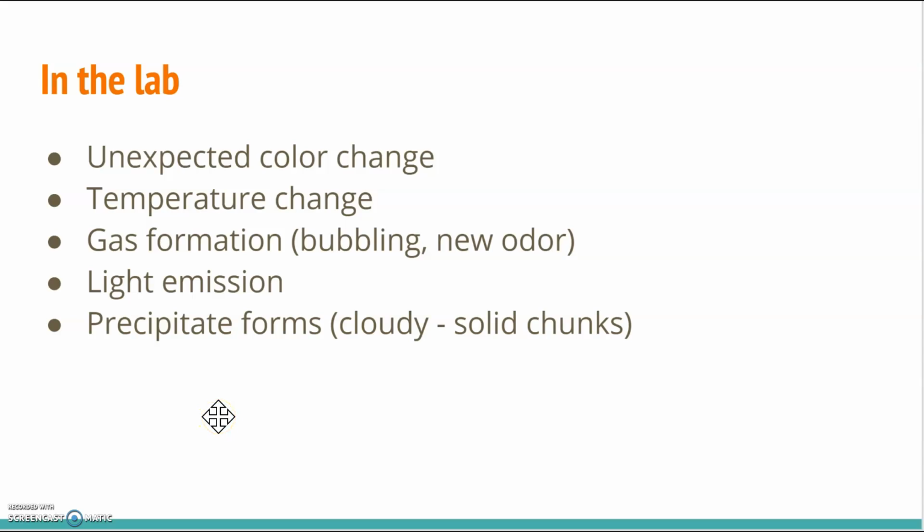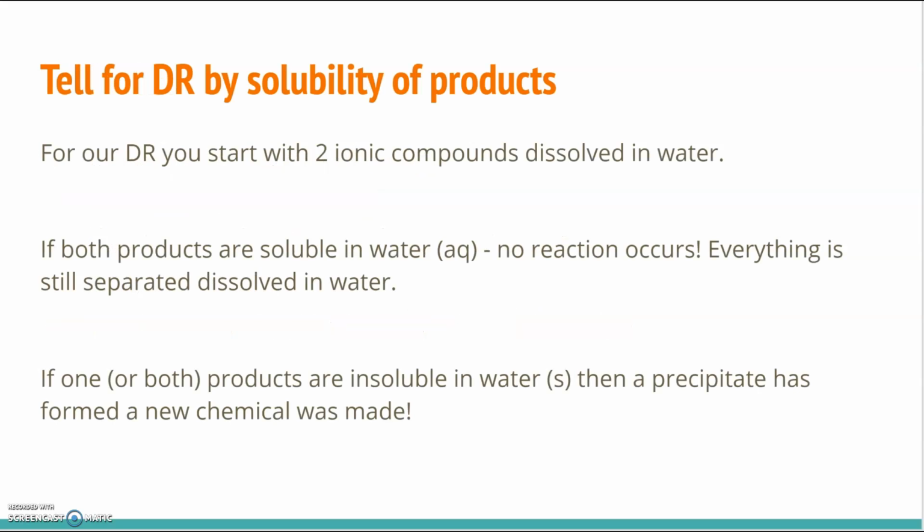And in the lab, we're going to mix two aqueous solutions together and look to see if they become cloudy or if you can see little solid chunks. Most of the time, it just looks cloudy. And that tells you that little solid pieces were formed, which is called a precipitate. So we're going to look for this one. Did you get something cloudy? Which means a solid was formed and you have something brand new and a chemical reaction took place.